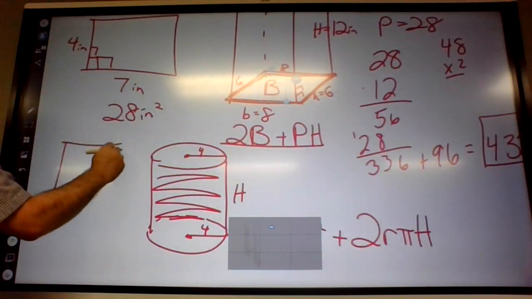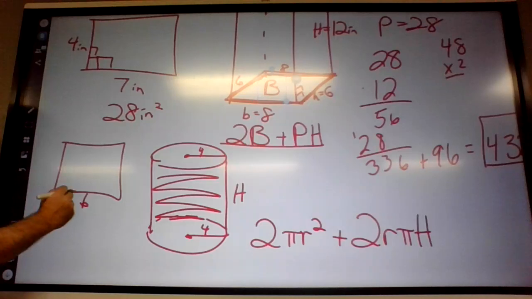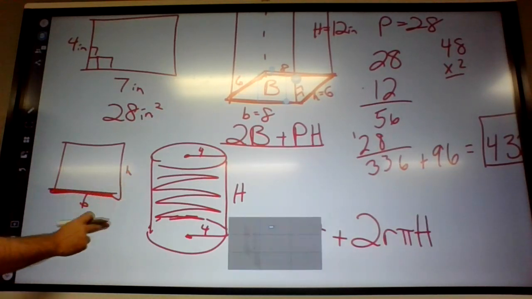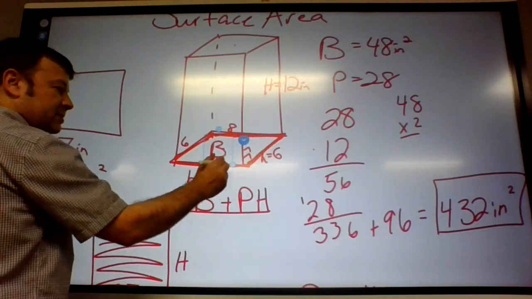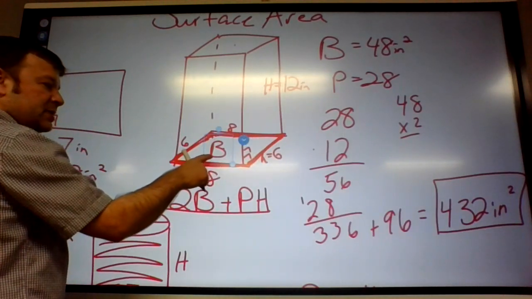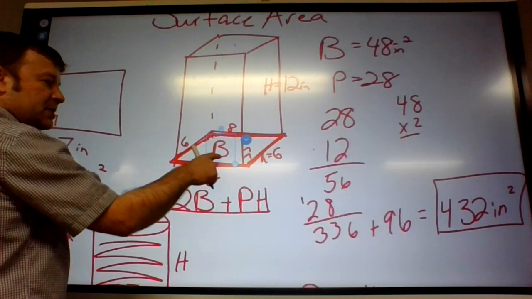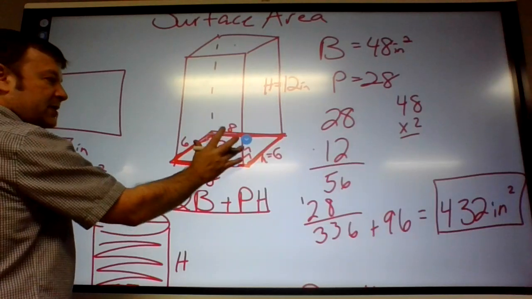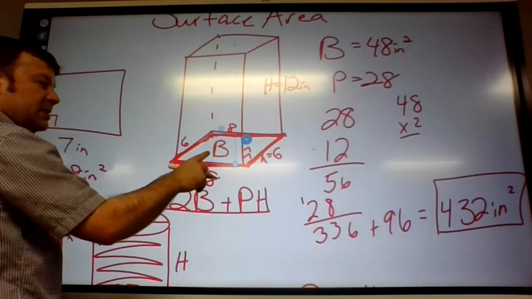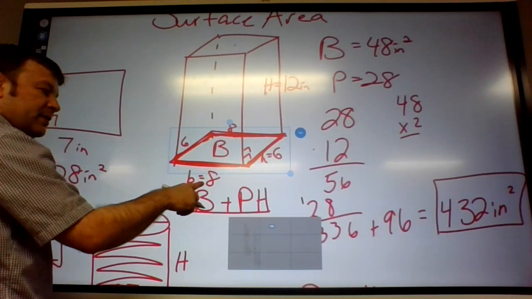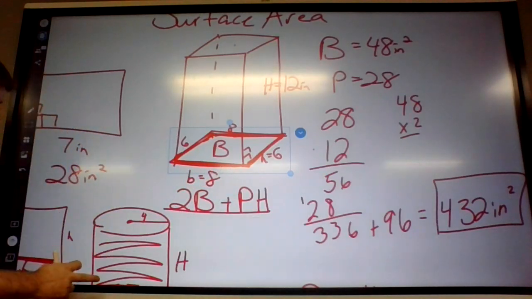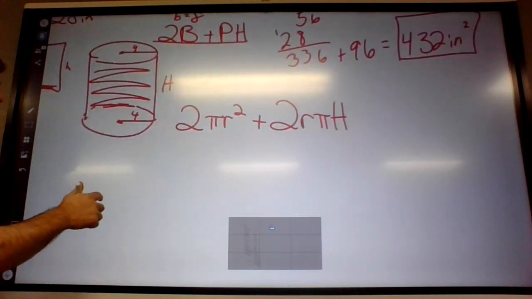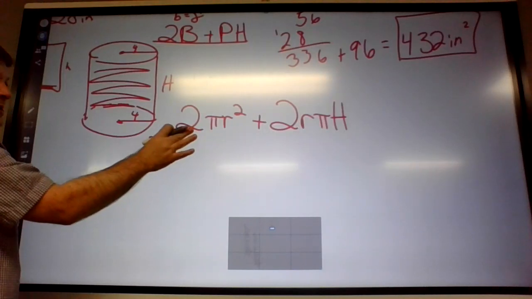In a rectangle, like if we have a two-dimensional object, the base of this rectangle is just this. Base times height. But in a three-dimensional object, the base is the entire rectangle, and it has an area. So we use an uppercase B. So the entire rectangle in this prism is the base. Inside the rectangle itself, this 8 is the base of the rectangle. Alright, anyways. So that's the formula for a cylinder.